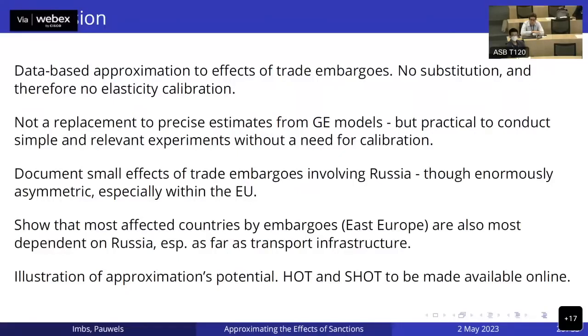I think this merits further investigation, because in the long term, the question is also how much the substitution matters more than the actual evasion of these sanctions. I think that's still up for debate. So that's a very good question. Thank you.